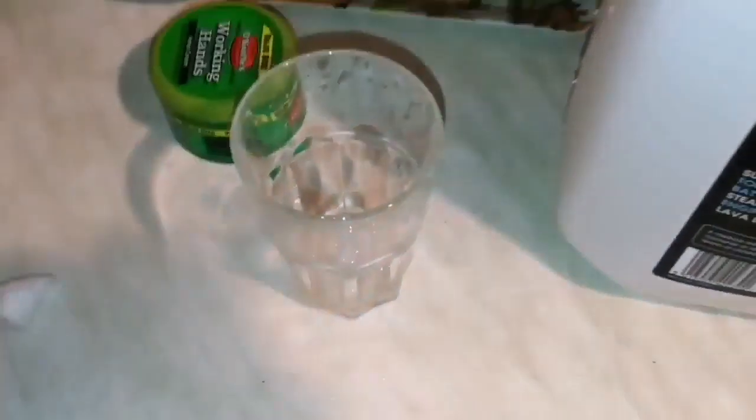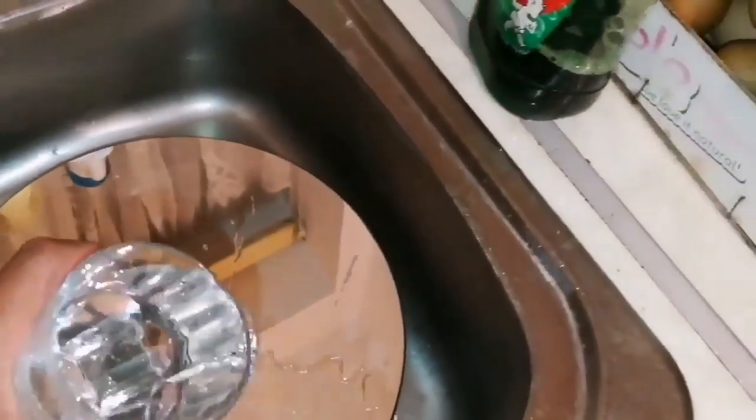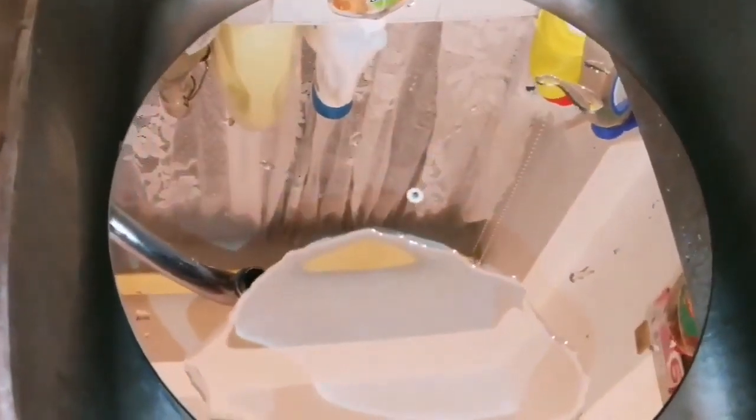I'm careful not to drop anything on the mirror. Okay, the third glass of the deionized water. I'm completely trying to rinse. And as you can see, the mirror is relatively clean now. Completely clean, actually.